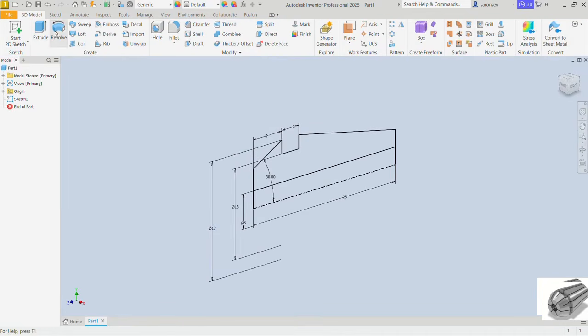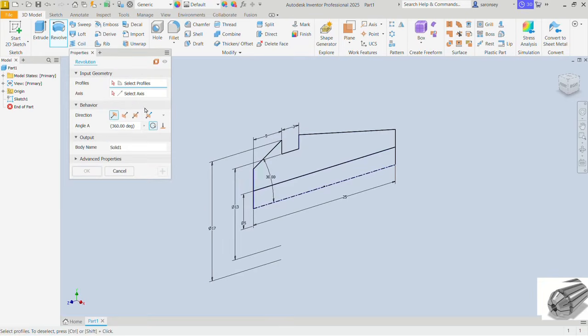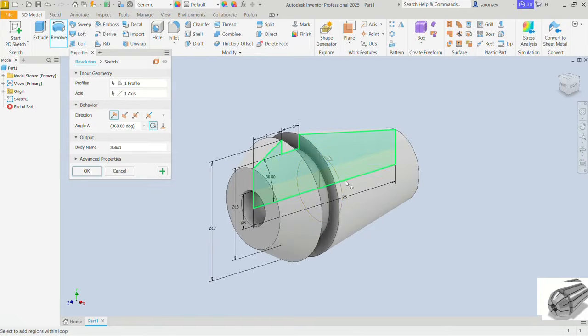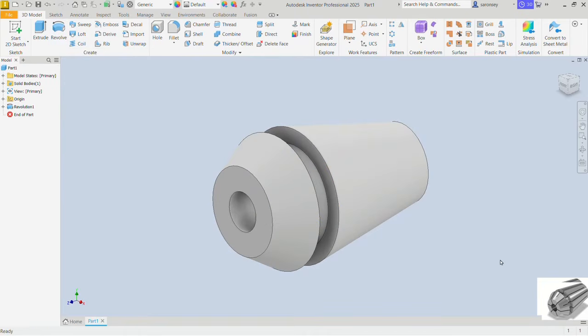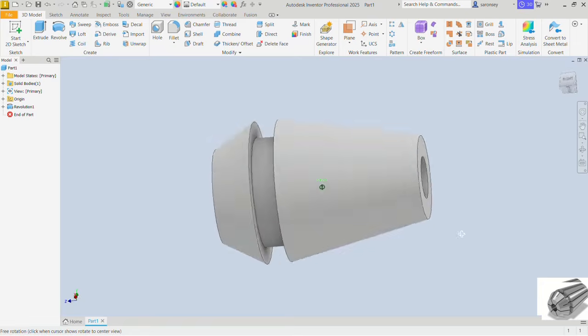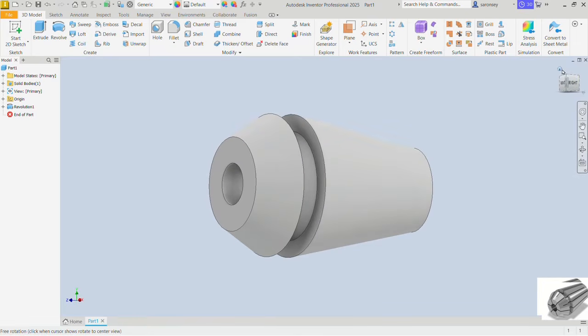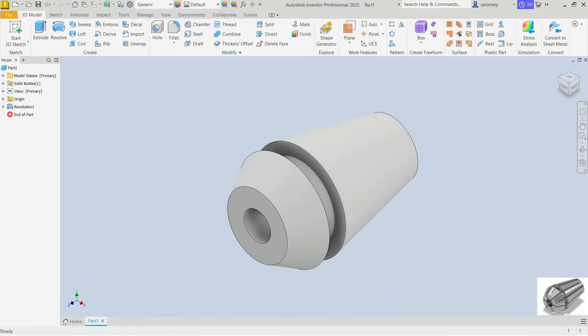So we would pick the revolve command. The profile we want to revolve is going to be this one, and then the axis we want to revolve around, we would select that, select axis, and it would notice the center line and it would revolve. This is the preview we are getting, which is exactly what we want. So we would go ahead and OK. Let me turn this around so you see what we've done. That is great. Now we would create the slot.